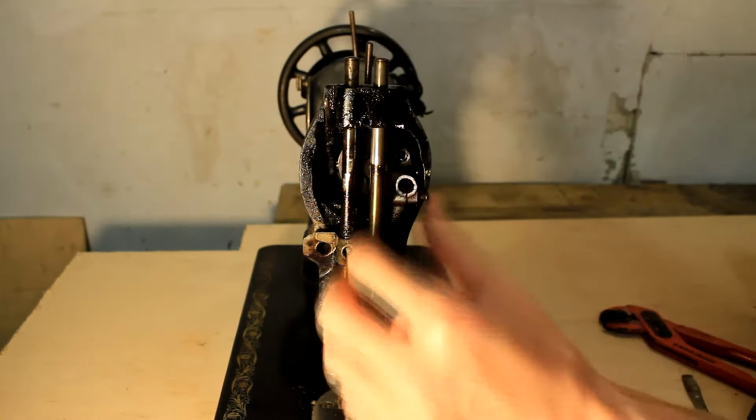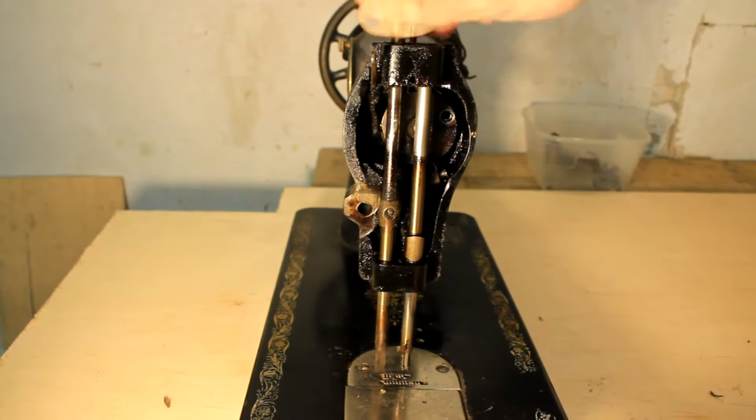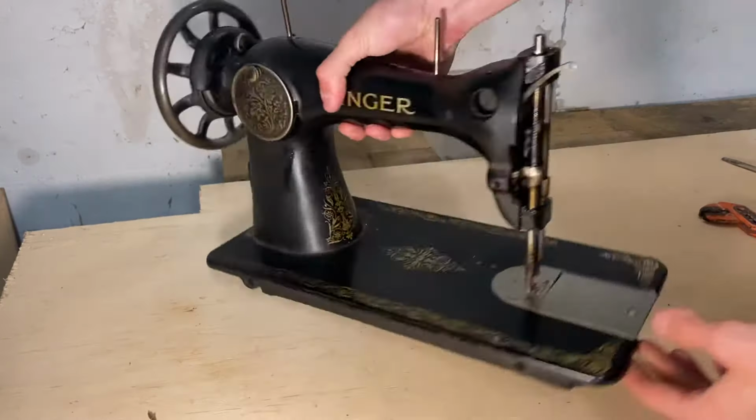At this point I've hit a roadblock. I cannot move forward without disassembling the bottom half of the machine. So I'm gonna leave the top for a while and move on to the bottom part of the machine.